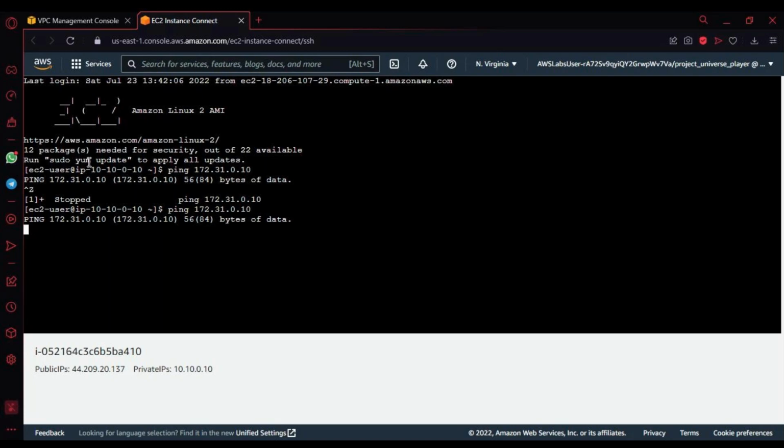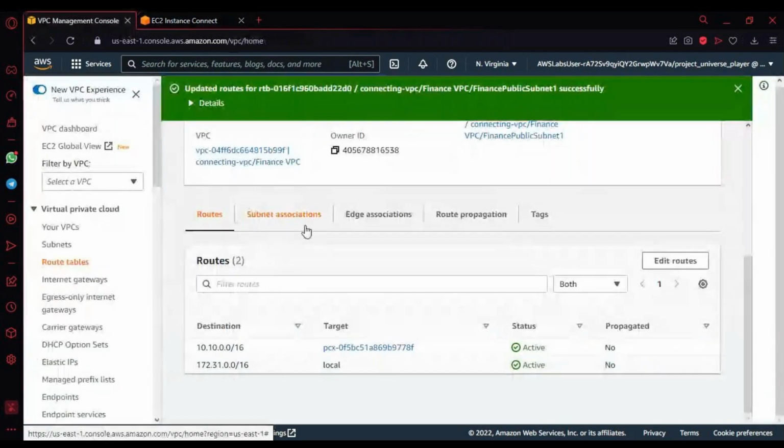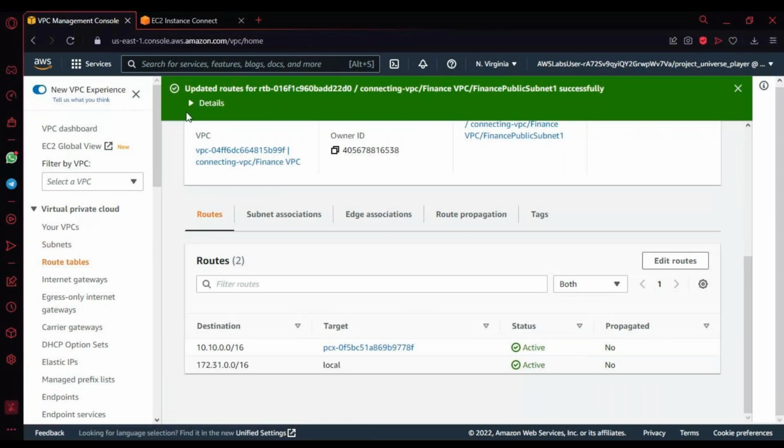To allow services in AWS we have a security group, right? So right now that is why we are not able to ping. We need to check the security group for both. We need to allow the network in the security group. Then only will we be able to communicate. So we will go to our finance. We will go to our EC2 then.